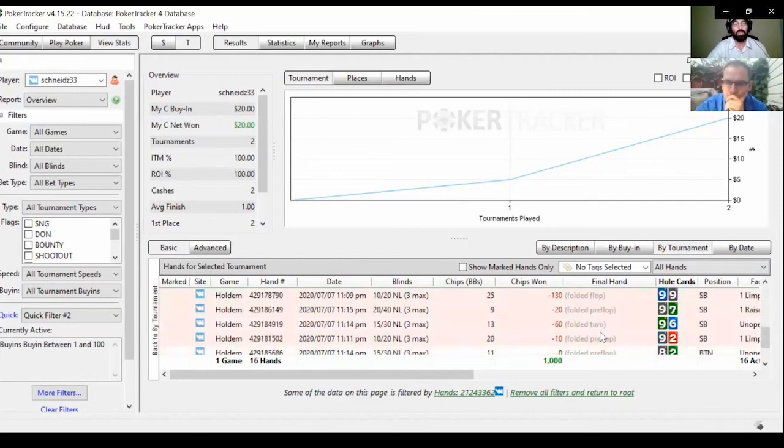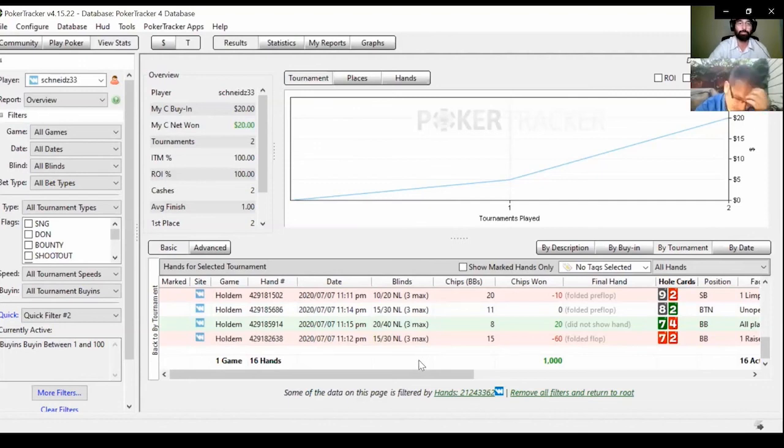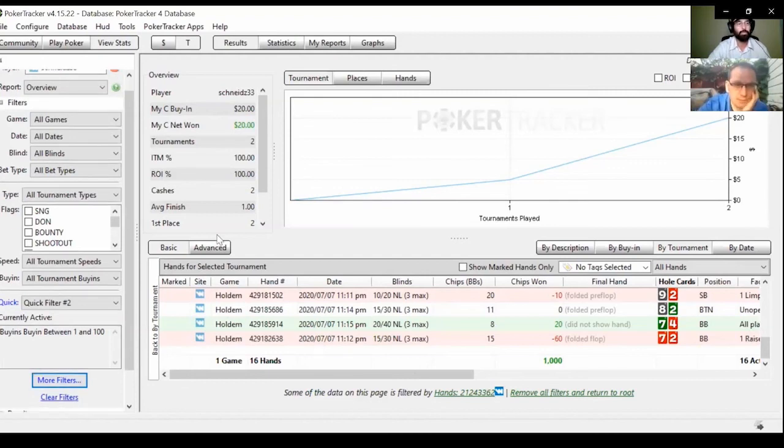Sometimes what I'll do is, if I played a tournament that was pretty long, like 250 or 300 hands, I'll filter on the left for all the hands that I VPIP'd, and then I'll export all those hands into a replayer and just play all the hands. That's a nice way to review your hands without having to look at every hand that you folded pre-flop. So you just add a filter and then put VPIP. I'll figure that out. That seems pretty good.